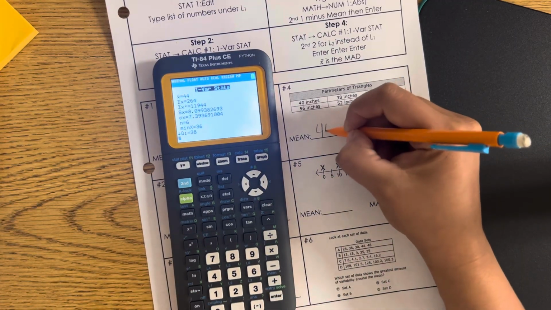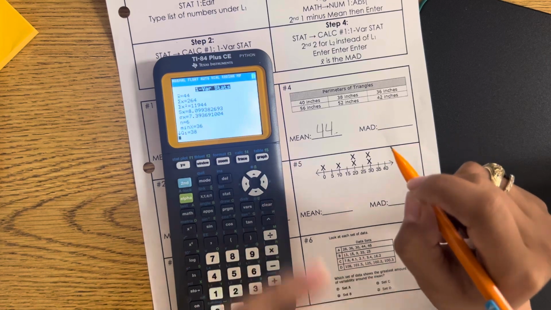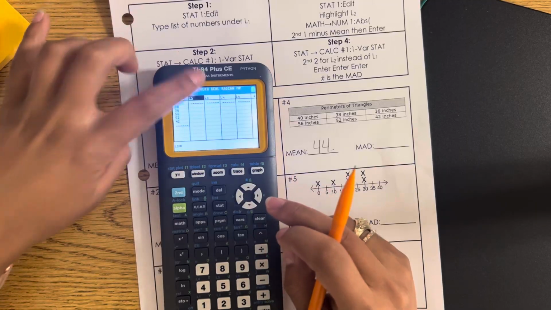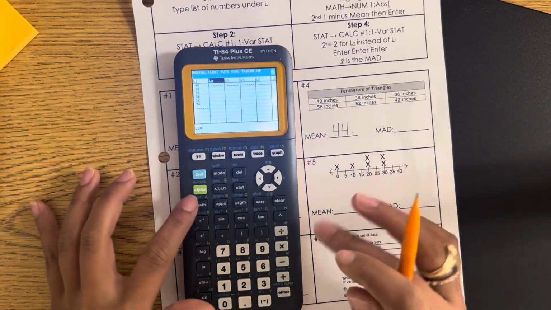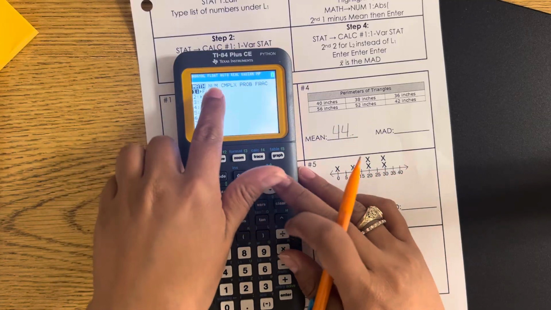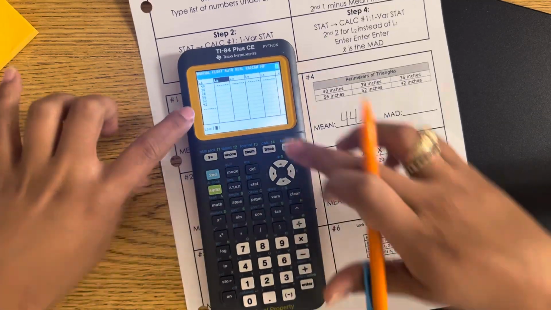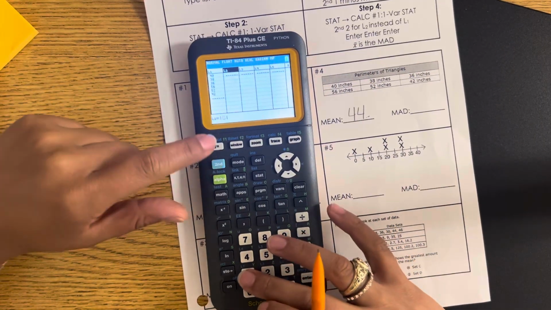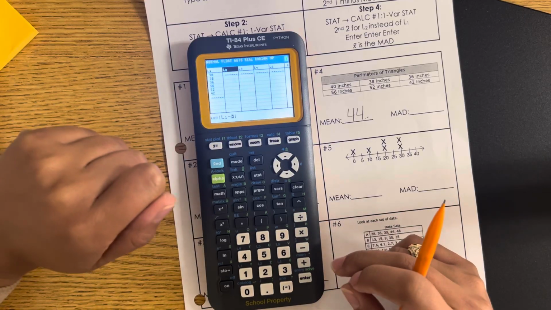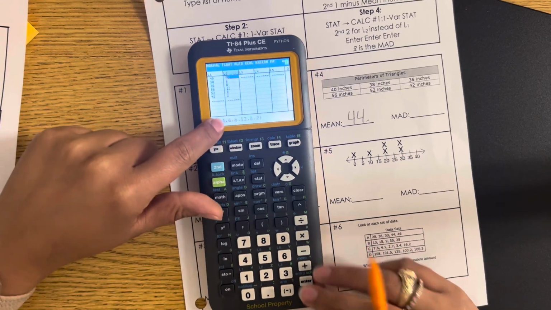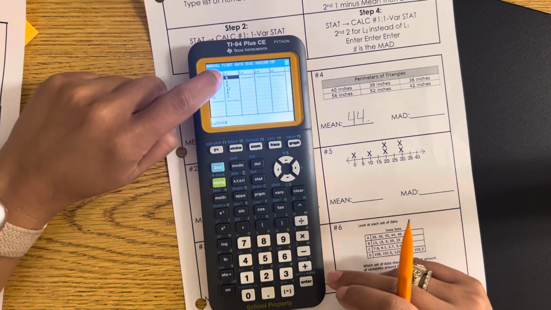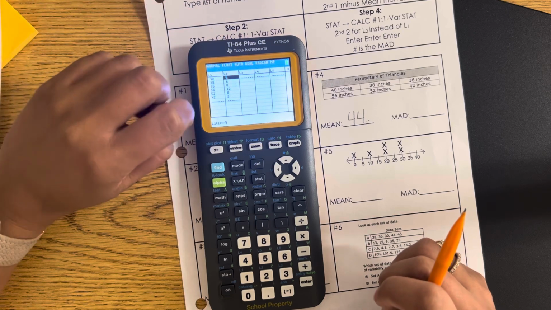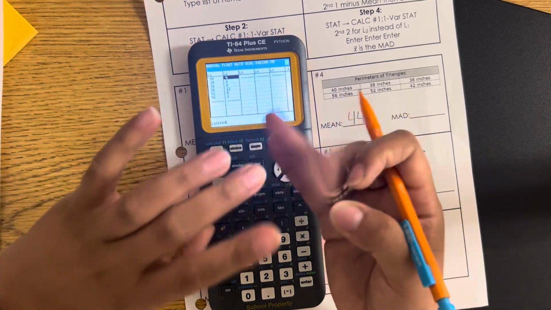We asked the calculator to find the mean for us, but that's not where 8th grade stops. We go to Stat, Edit, and again, I want to put my cursor on L2. Then we're going to click Math, Num, Abs. Math is underneath Alpha. We're going to go to the right for Num, and we use number 1 for Absolute. All it does is put bars around the values down here. Down here, you're always going to put second 1 minus, so L1 minus, and then type in the 44 and hit Enter. You see the table values. If you don't see the numbers pop up and it says error, that means you weren't on L2. If you see negatives, that means you didn't do Math, Num, Abs.